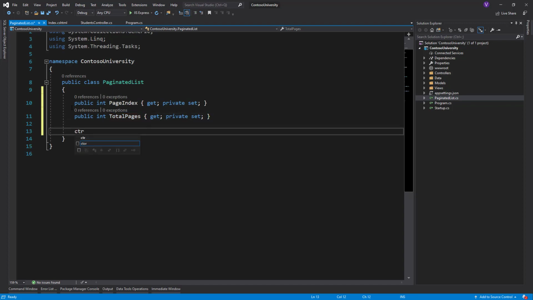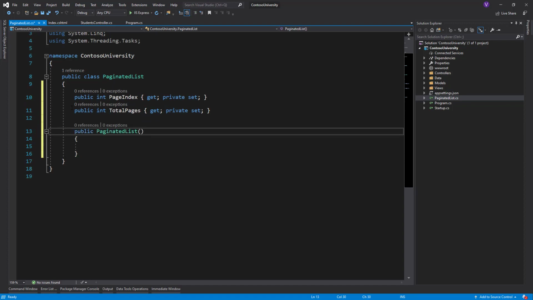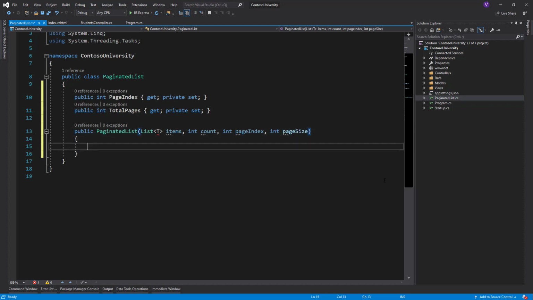So we need a constructor, ctor twice tab, and we said that our constructor takes a list of T items, int count, of course, int page index, and int page size actually, not pages, page size.